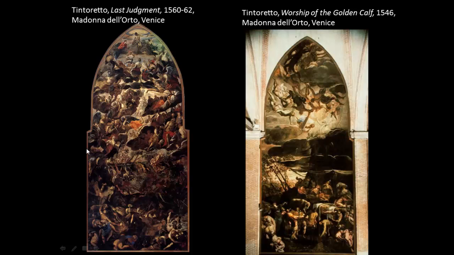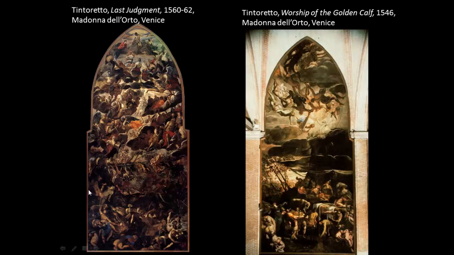And then you see this swirling of figures down below this ring of clouds. Some are rushing upwards, indicated as being saved at this moment of the Last Judgment, while others are sinking and entering what can almost be described as a maelstrom, this sort of chaotic storm that is representing hell down here at the lower right. You see this incredible contrast of light, especially in the heavenly realm, versus what's going on down in the realm representing hell down here. It almost resembles a flood and just pure chaos.